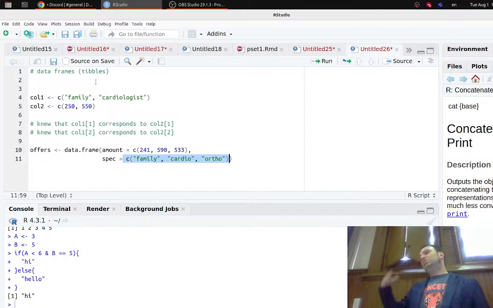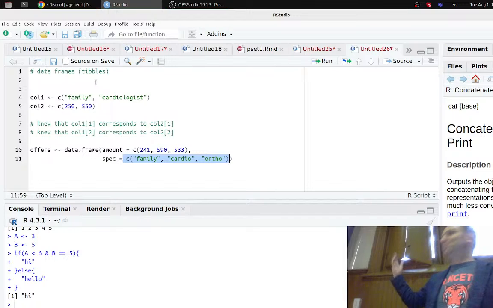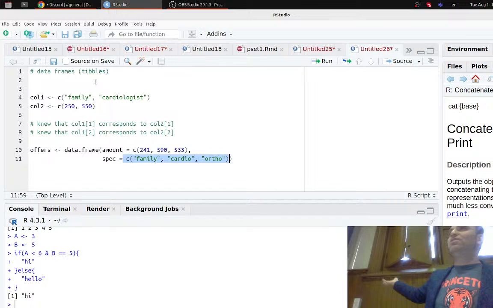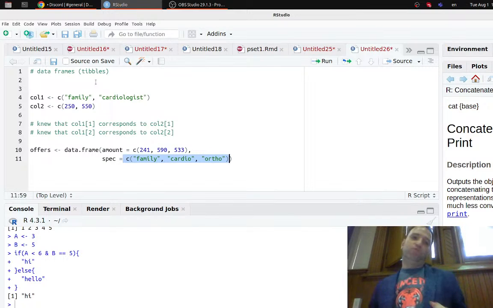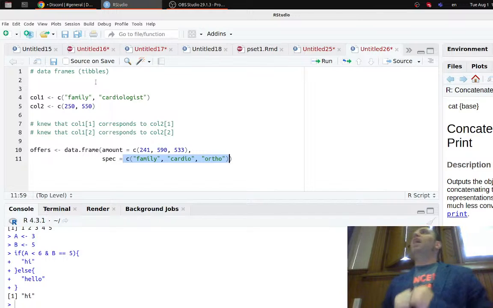In general, what you'll see later on is you read the data from a file, or maybe you download it from the internet. It's very rare that you would actually type data into R. That's not a good way to do it, because it's very error prone. It's hard to check. So it's much better to enter the data into Excel or something and then read the Excel file from R. Or better yet, once you graduate and become an important person, you pay someone to do it for you. And then you just read it into R. That's what I do.